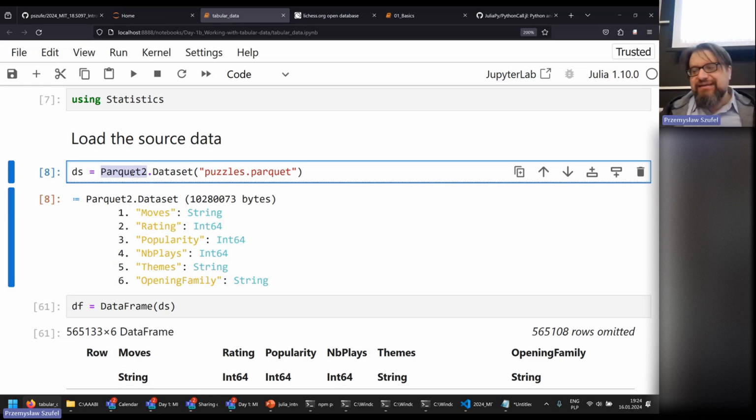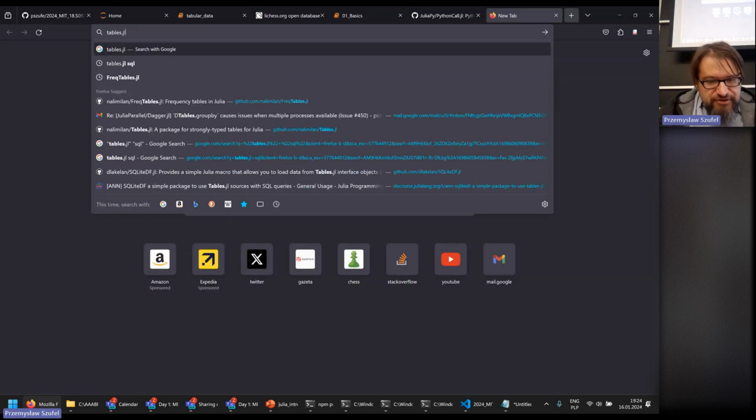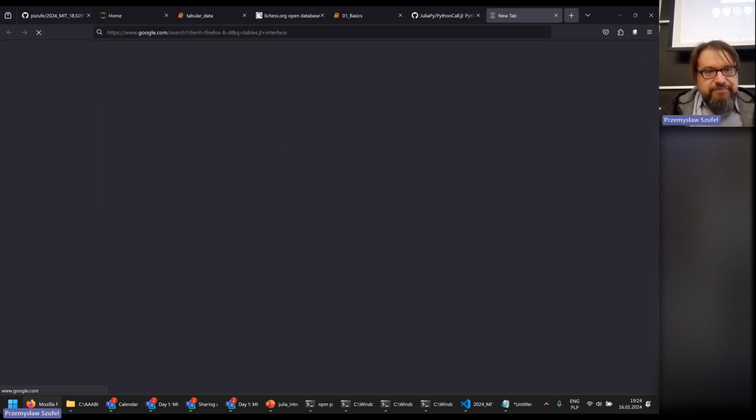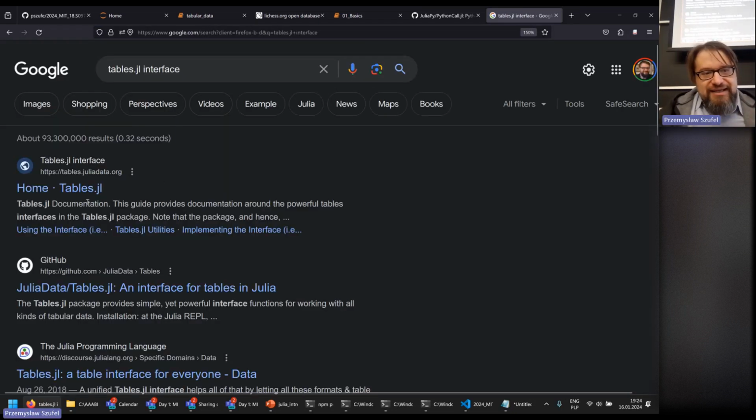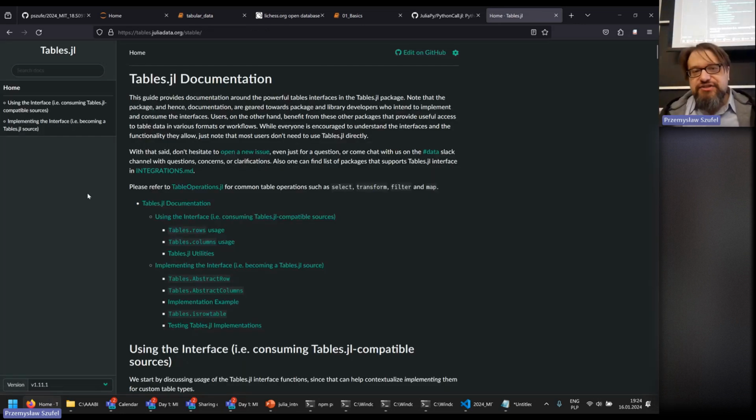Now, Julia has a DataFrames library that relies on something called the Tables.jl interface. Tables.jl is a general interface in Julia for any type of tabular data.